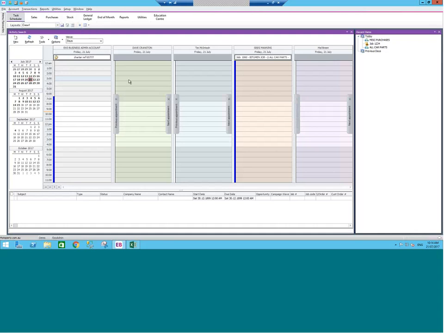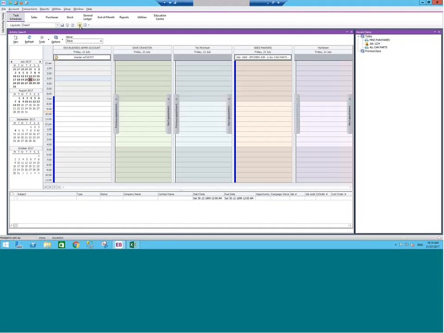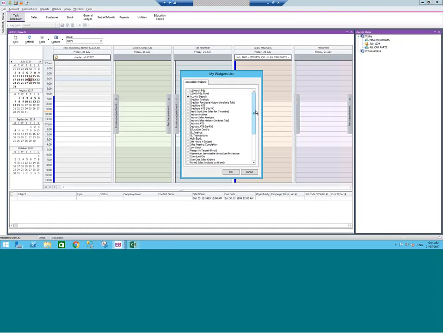On any screen, even if it's a normal Exo screen like this, you can actually add dashboards. So there's a little plus sign that says Add Widgets. And clicking that will give you a list of widgets, which may or may not look like mine. There are standard widgets that MYOB provide, and those standard widgets are quite good, and depending on what the widget is, may only be available in some modules.